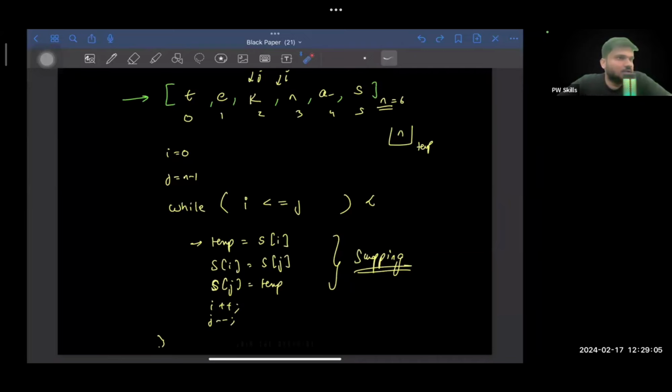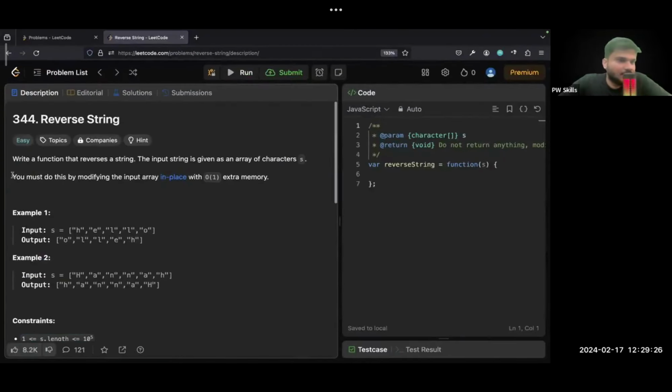Swapnil, my code is not working as expected, what is the issue that you are getting? So yes, Swapnil, that will not work as expected. I'll show you. I told you, there's one more line written in the question that you have to do this by modifying the input array. If you are using another array, then LeetCode also doesn't accept that solution. Are you able to get this point? So LeetCode is saying, do not use another array.